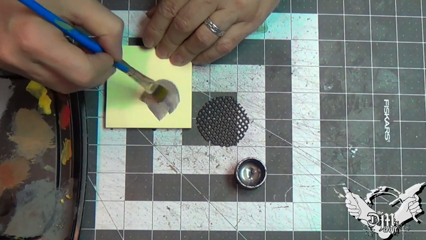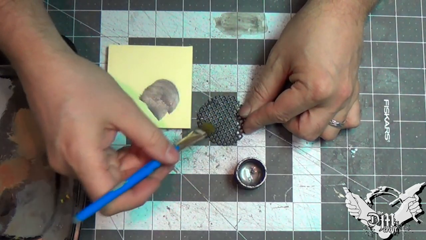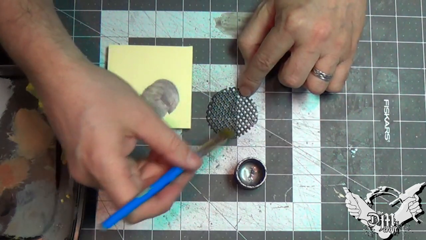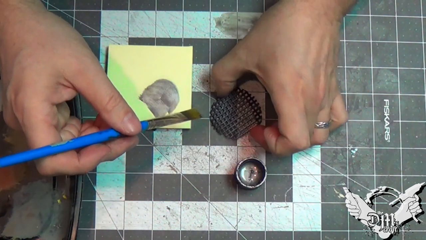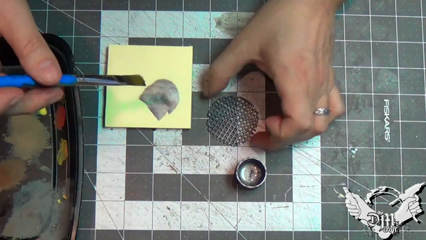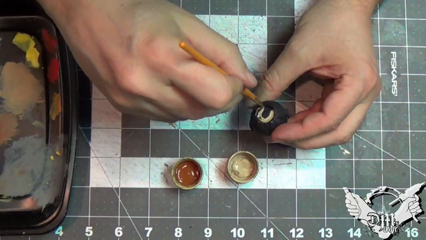So that makes some great mesh on there. Now, I'm going to use a gunmetal. I'll just dry brush that on there. And it's already black. So you don't even have to paint it. Couldn't be easier.